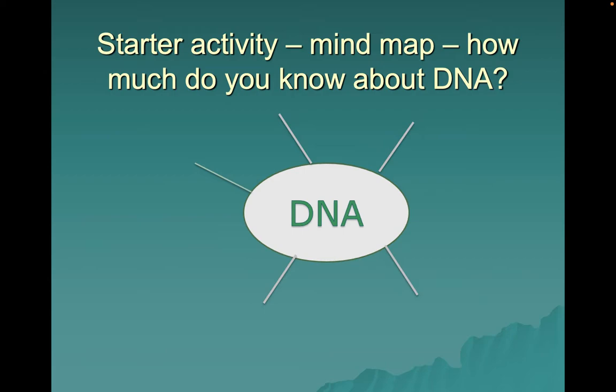So I'm hoping that you were able to name a few facts. As I said, I don't really mind how basic those facts are. Some people are usually able to say that DNA is found inside the nucleus in a cell, because that's something you would have come across in your cell biology assignment. Some people say that DNA carries genetic information, which is correct. Sometimes people also say that every person's DNA is unique, and we all have a different set of DNA, which is correct to an extent.